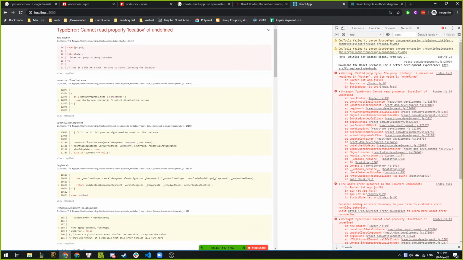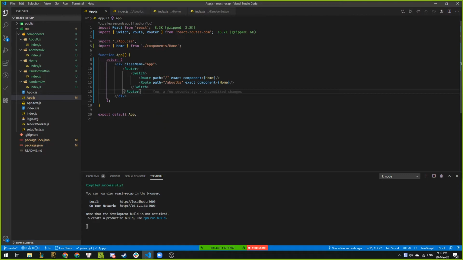Cannot read property location of undefined. What location? This is a bit of a hack. We have to solicit notification. Cool. That's in the router itself. Okay. Is that because? Oh wait, no. That's required.